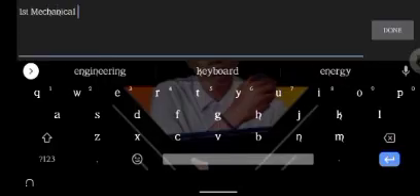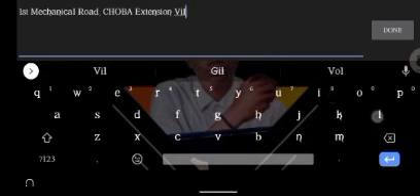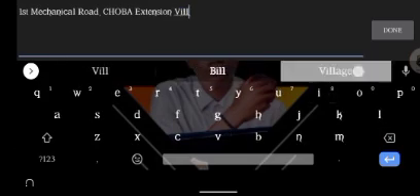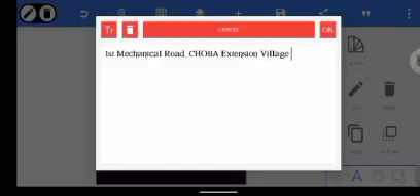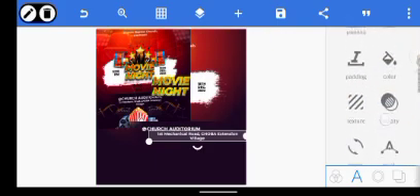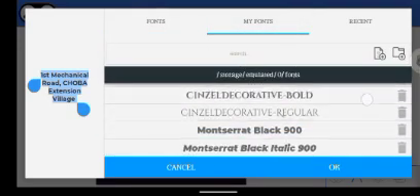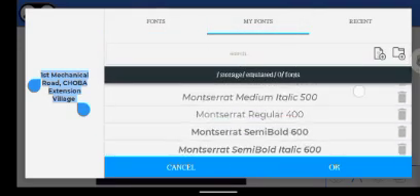First Mechanic Road, Choba Extension Village. And okay. Now we just have to change the font. We're using the Montserrat also, but this time we're using the Montserrat semi-bold.